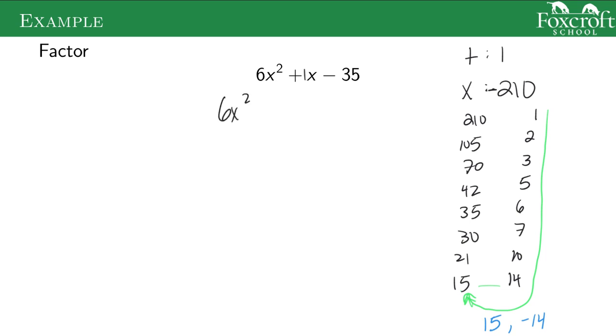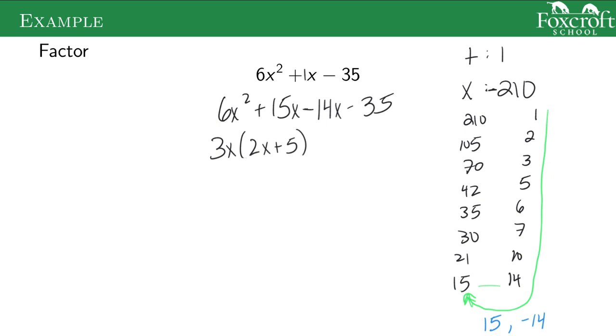And it doesn't matter what order you write them. I'm going to put the 15 first for literally no reason. It's because the one I wrote first on the bottom. All right, my first pair, I can factor out a 3x. That's going to be behind a 2x plus 5.